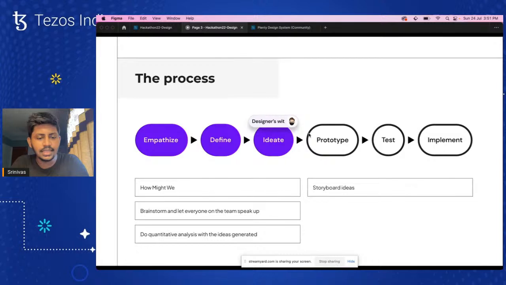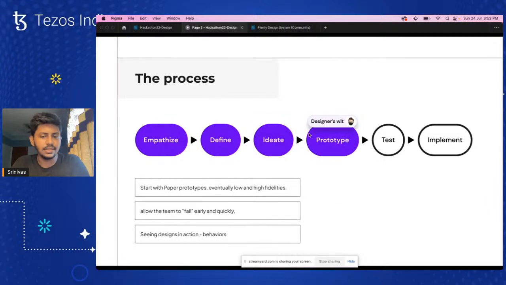All these things can be ideated during this stage, and people can work on a prototype, which is the fourth process, based on the ideas generated in the previous stages. And talking about prototypes, it's not just about starting the front end. You wouldn't want to start your front end right after this, but you would want to fail fast.